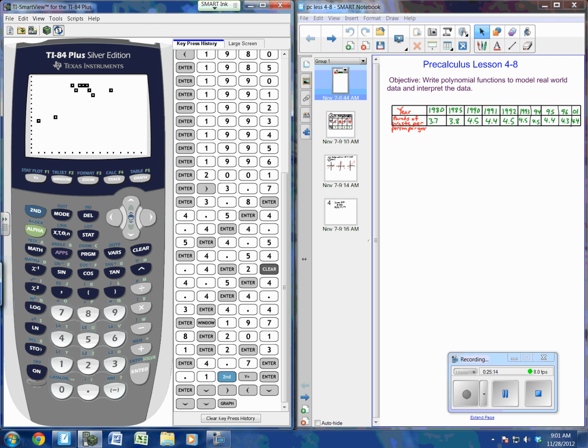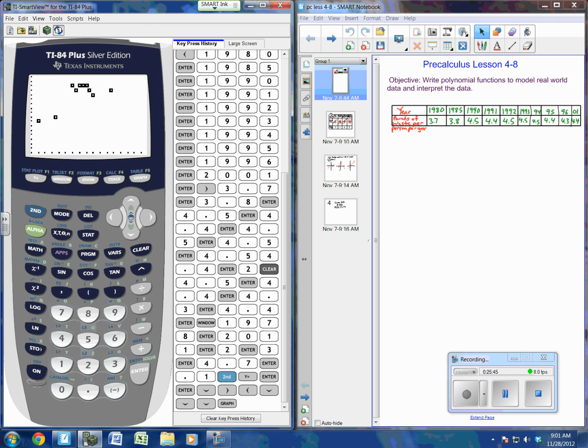There are my points. I'm looking at that and thinking, man, they're all over the board. That doesn't really resemble anything. However, the book suggested that it resembled a quadratic, an upside-down quadratic. So we're going to use a quadratic to model it. I could see how someone might want to use a cubic to model it a little bit too. You could probably do that. But they're guessing that the trend is actually going down.